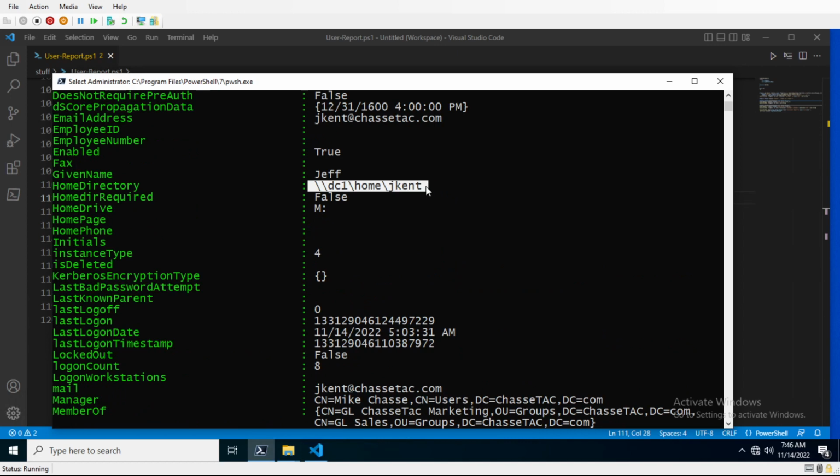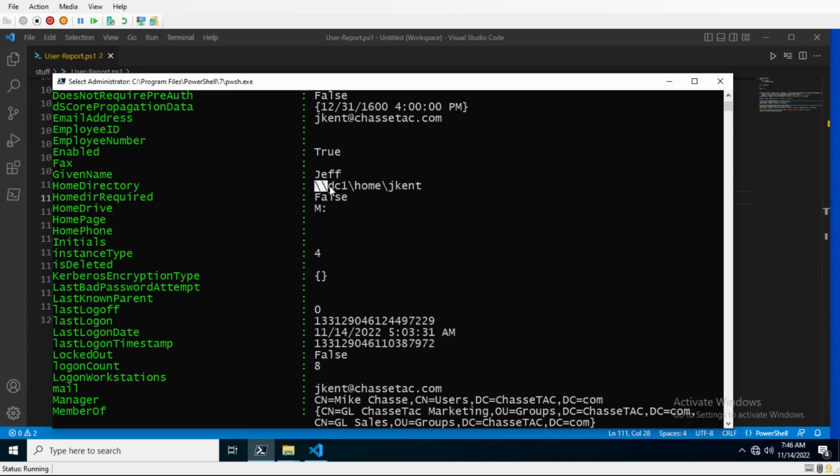So that's where that path is, and that is set in the Active Directory user account. In AD Users and Computers, you open up the user, you go to the Profile tab, and there's the home directory property there. You could also pick the drive letter that it gets mapped as. I happened to pick M drive for whatever reason.